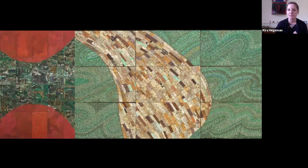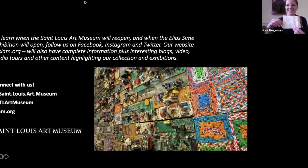And then another thing that stands out to me is the idea of interconnectivity that we heard a lot in the presentation, and thinking about your relationship to other people, to the materials you have around you, to the environments we live in, and how all of these things are connected globally, and then thinking about how we communicate with one another. So we thought that that would be a good starting point for a project you can do at home. So I think we can stop sharing now, Hannah, and I'll show you a close-up. Thanks.